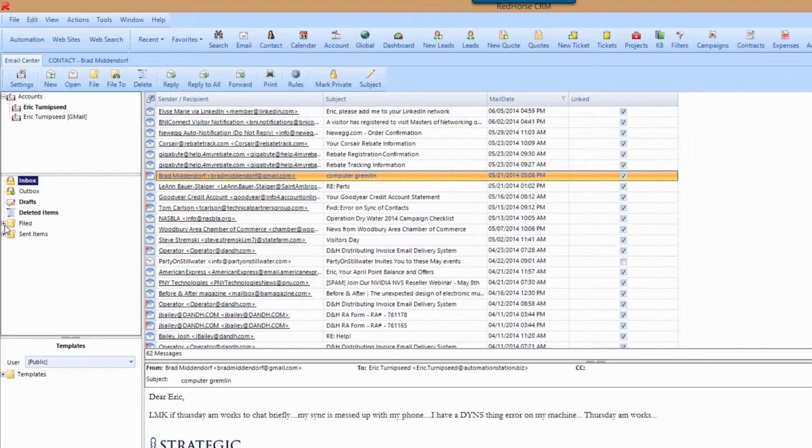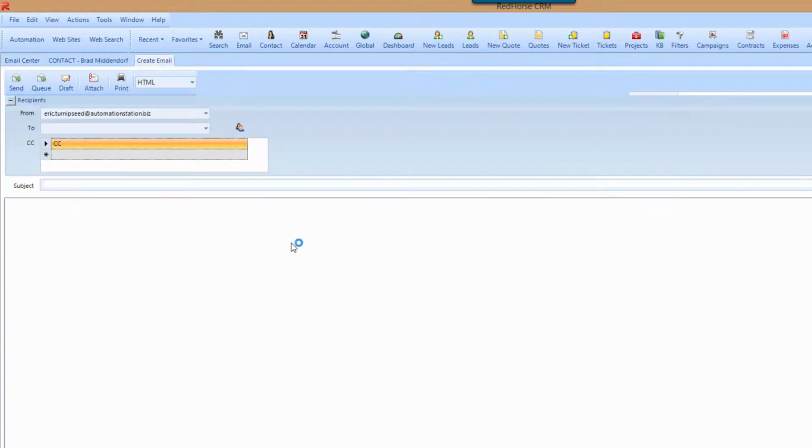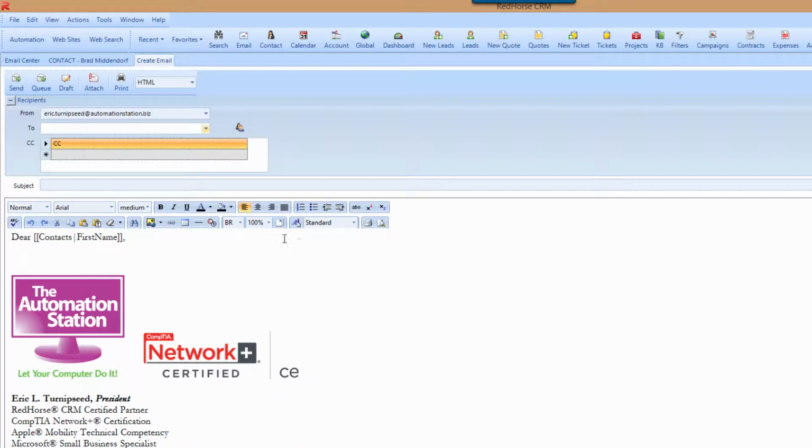Now I have all of my filed messages that are automatically filed by year and month. So if I'm looking for something specific, I can go in there and find it. Or I can look at all my sent messages by year and by month. And I can easily find messages that I've sent. I can click on the new button right from here and compose an email message.